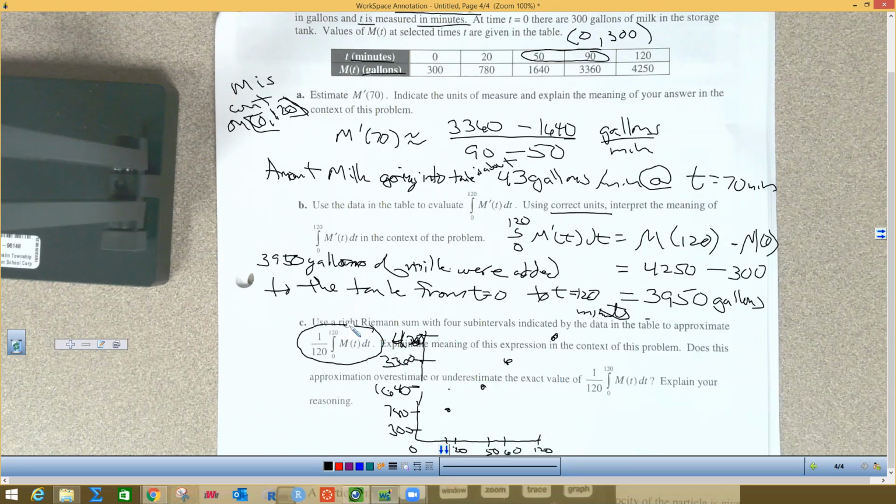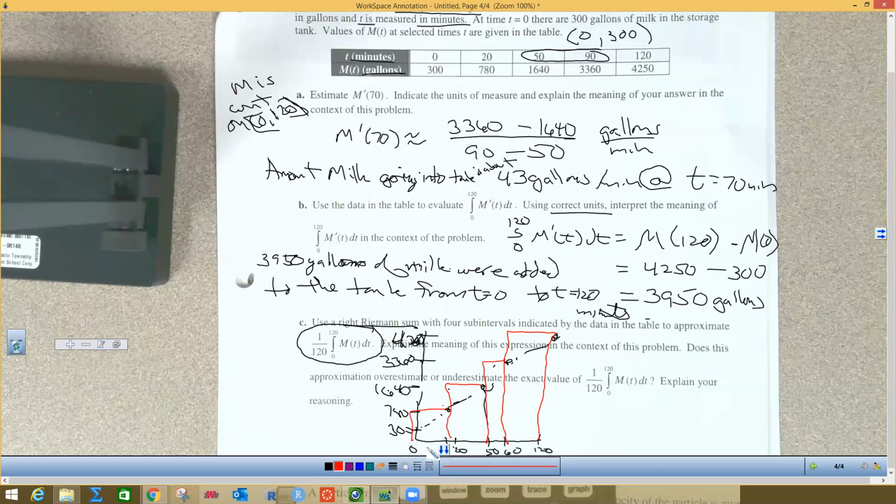And we are doing a right Riemann sum, so I don't even need this point. So if we think about this graph, we know it's continuous. We really don't know what it's doing between the points, but it's something along these lines. And I'm doing a right Riemann sum, so I'm going from the right side, and I'm going to make rectangles going backwards. So there's 1, there's 2, there's 3, and then this one would be the 4th one right here.